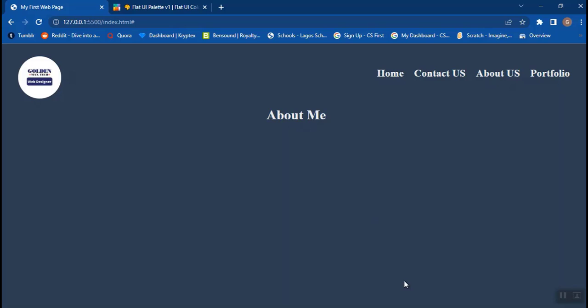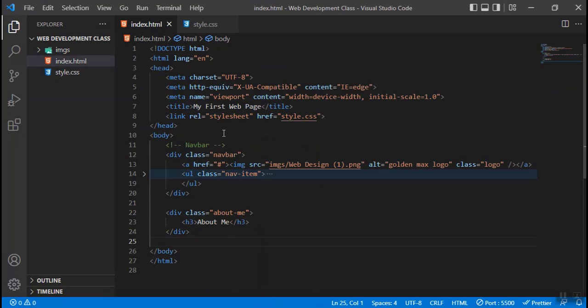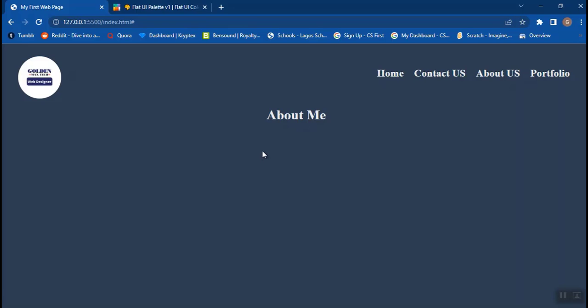What have we learned? First of all, we have learned about headings. I told us we have headings from heading 1, which is the biggest, the largest, to heading 6, which is the smallest. And I want to refer you to the W3Schools website where you can read about headings in HTML.